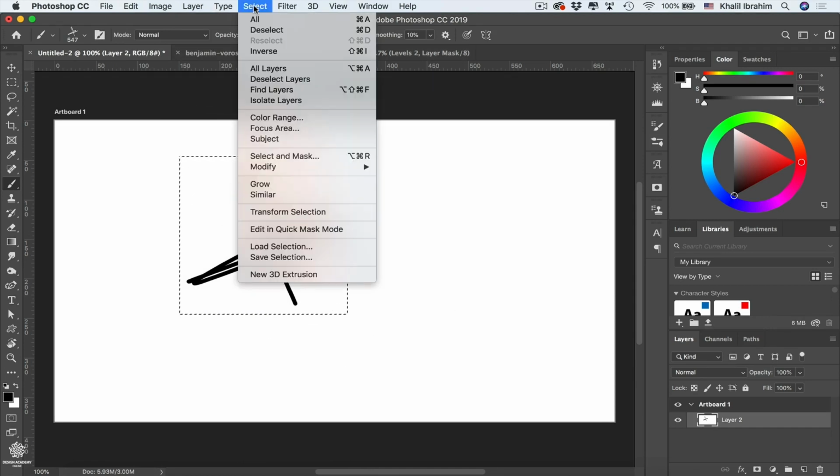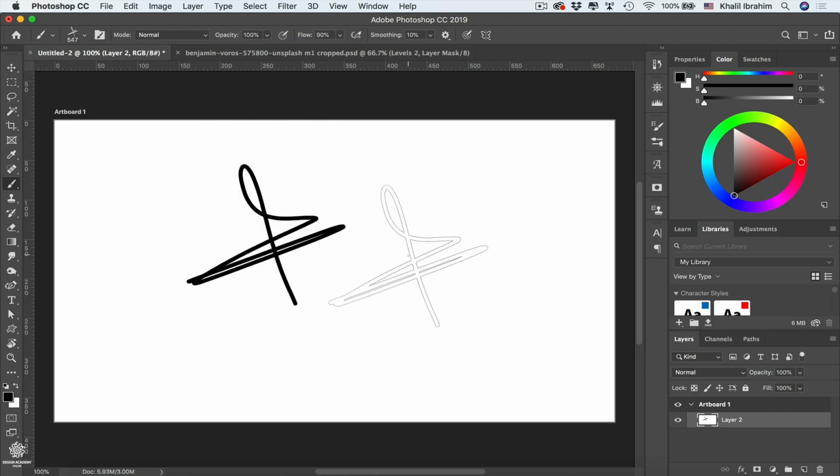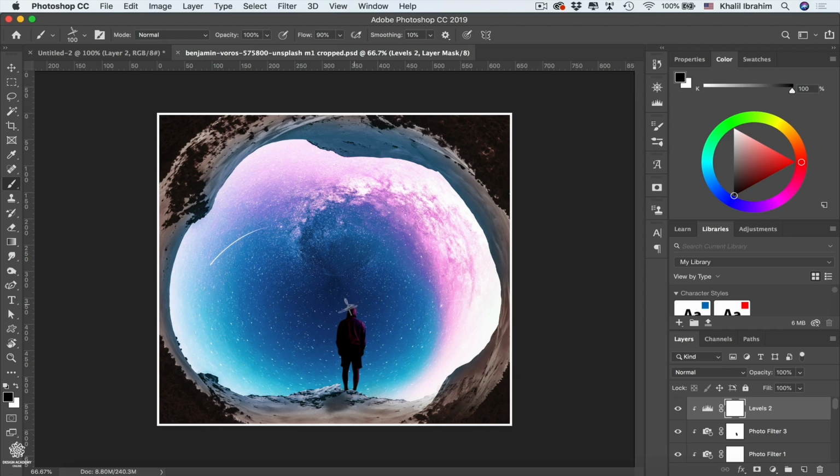However, we need to deselect our selection. We can start signing everywhere. We can be reducing our brush size, trying that one on a smaller scale. So let's say we need to be signing our artwork. Once we finish them, we can be moving to that image. We can be creating a new layer on top of our layers and swapping colors, pressing X. And here you go, simply like that.